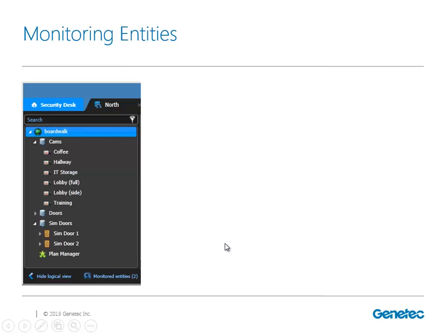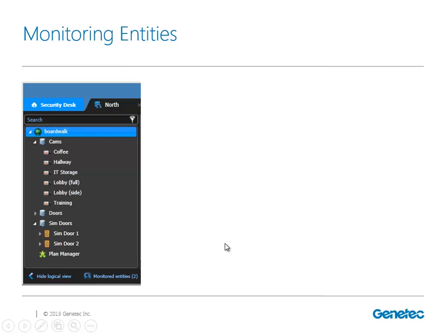Now, talking about access control and video, everything that happens on an access control system is basically an event. So for example, a person walked in and it's an access control event: access granted, access denied. But before I can monitor those events, I have to set my system to monitor those entities.